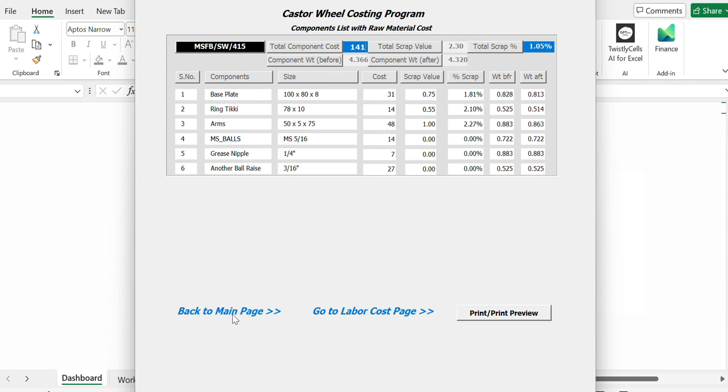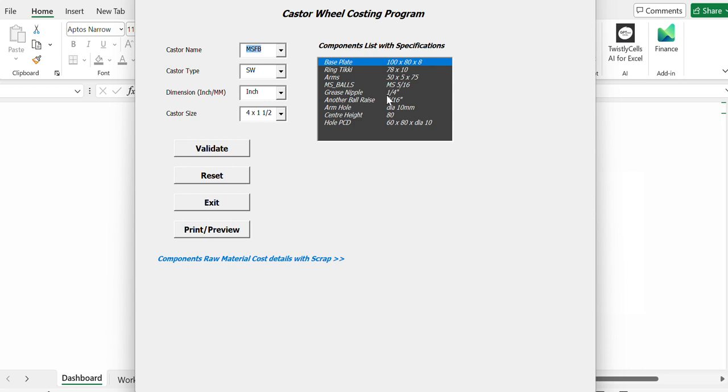Now we go to the main page and come here again. This is the raw material, this is component details. After getting the component details, let's say they want to manufacture this product.